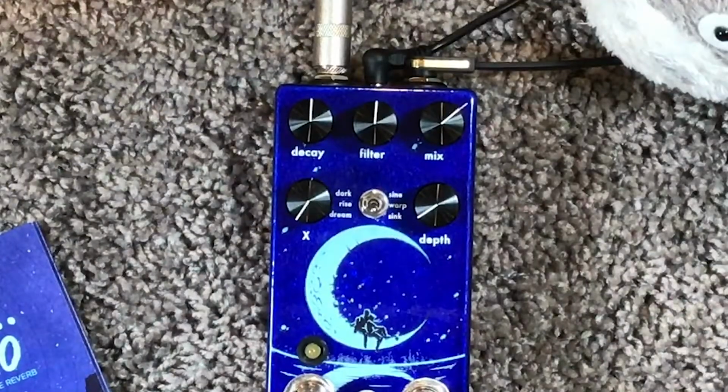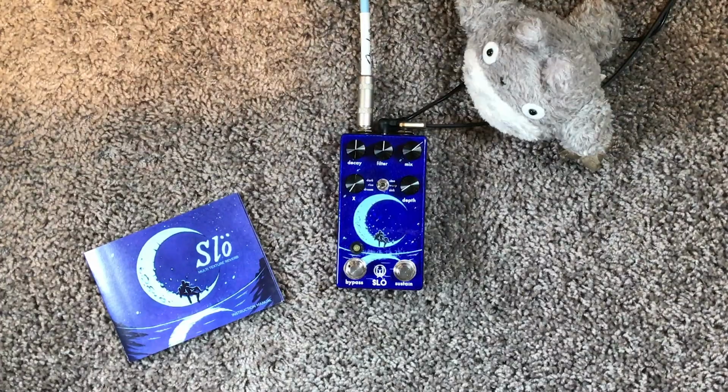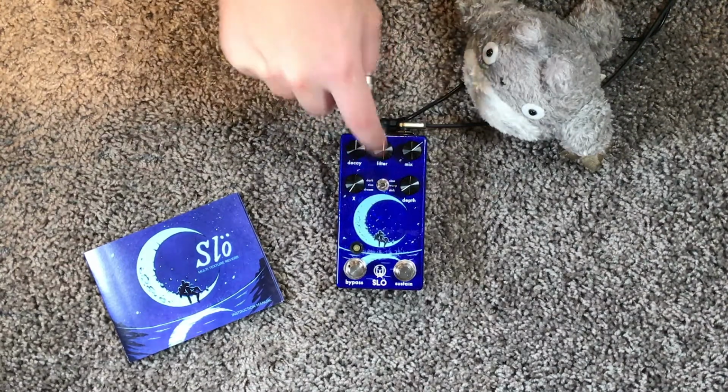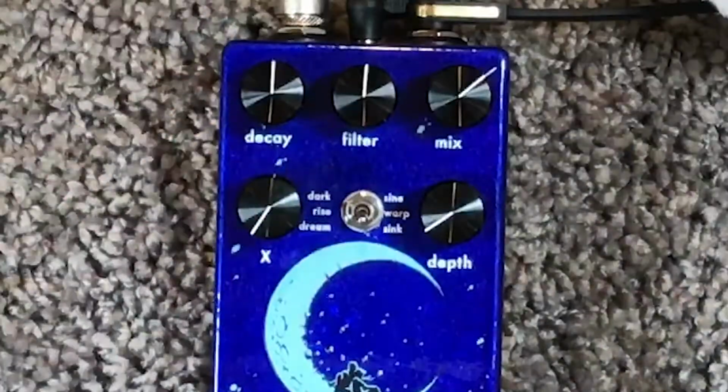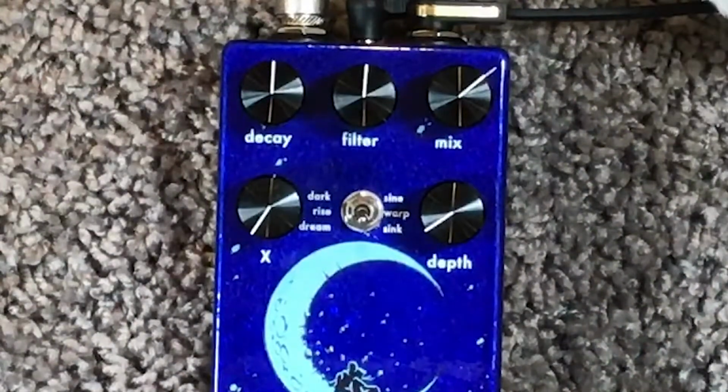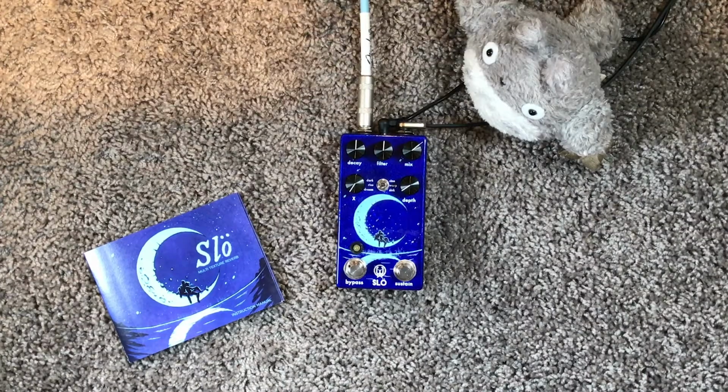So we have an X knob, then we have a decay knob, filter knob, mix knob, and a depth knob. And then in the middle, we have a nice little switch here, and that does two things. So the primary function is the words you see on the left side here, and that switches the mode of the Slö. So we have dark, which does an octave below whatever instrument puts out into the reverb.